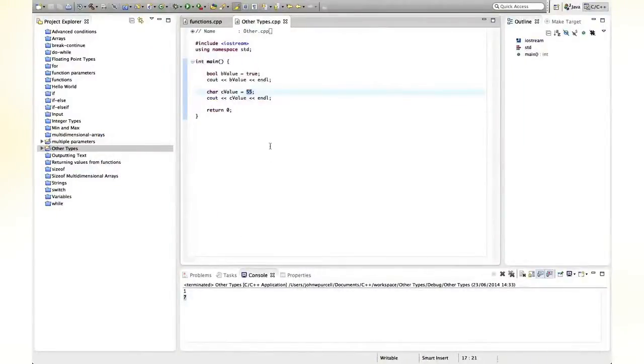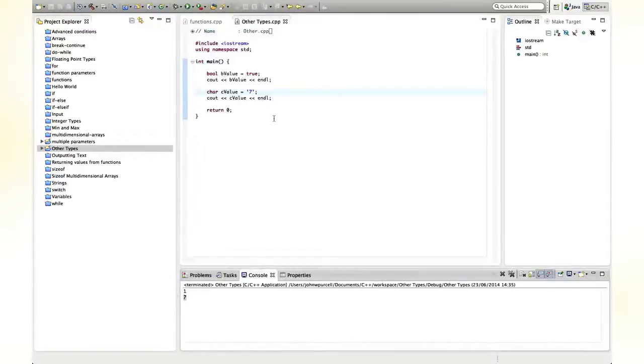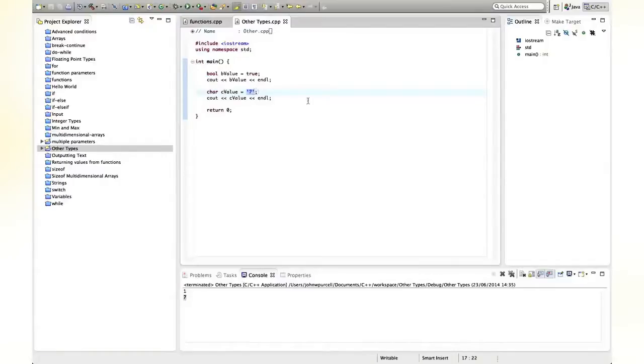Then what you do is, we put the actual character in single quotes. So if I type 2 single quotes here and put 7 in there, and then I run this program, it's going to output 7. So it's really important to realize here that a 7 in single quotes is not the same as the number 7. This number 7 is literally a number. If we put it in single quotes like this, it's a character. It's a symbol that happens to have position 55 in the Ascii table.